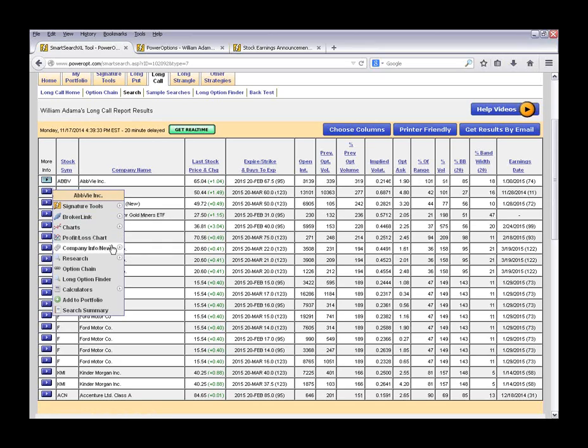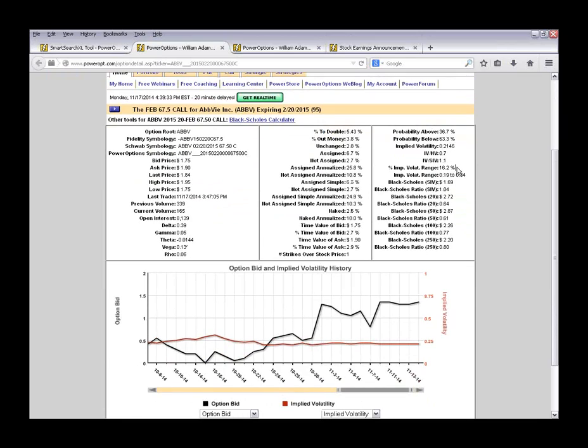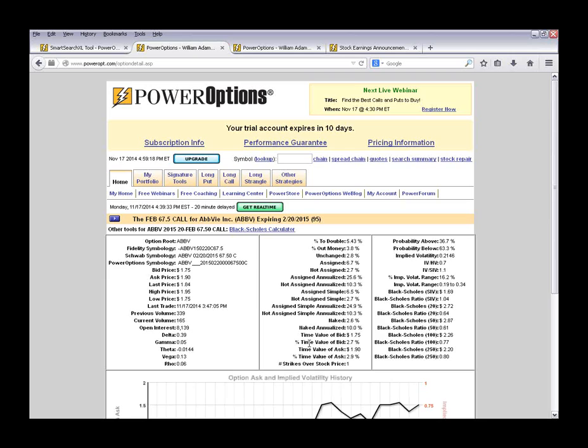Now again, as we did before, we could look at further details if we go into research and we select option research to take a look more in depth at the call option. And our implied volatility is actually near the lower range for this particular position. We've seen the call, maybe missed a little bit of gain here, but we see the call increasing in price over time as it's jumped up from a low of about 0.20 cents, that's a bid price, up to about 130 or 140. We should probably use the ask. Let me just switch that there. We want to use the ask price instead for evaluating a long call or a long put position as well.